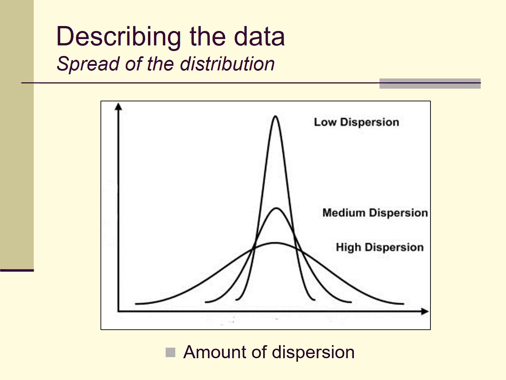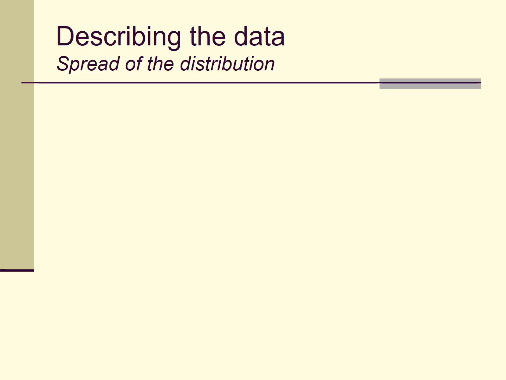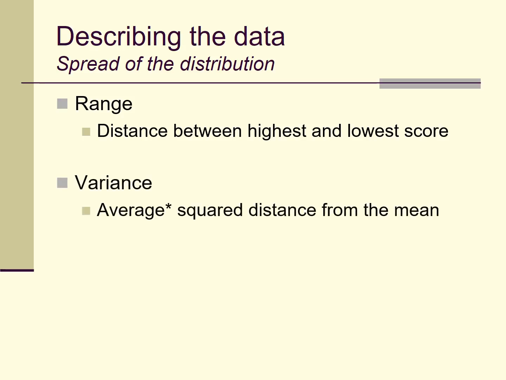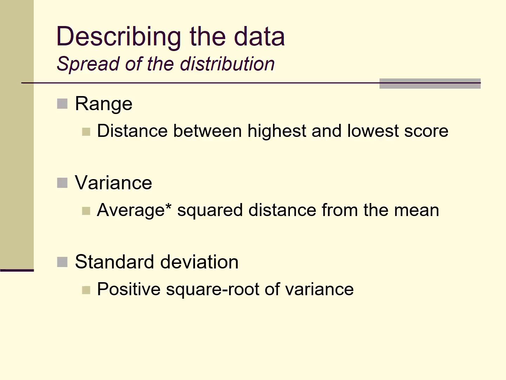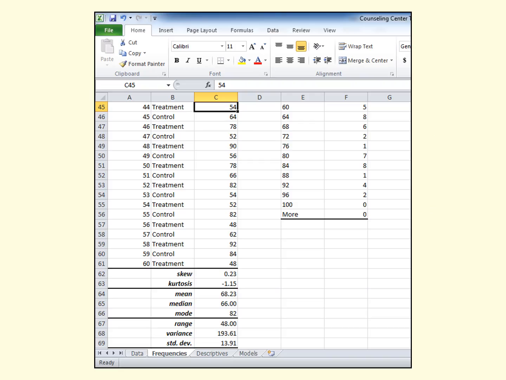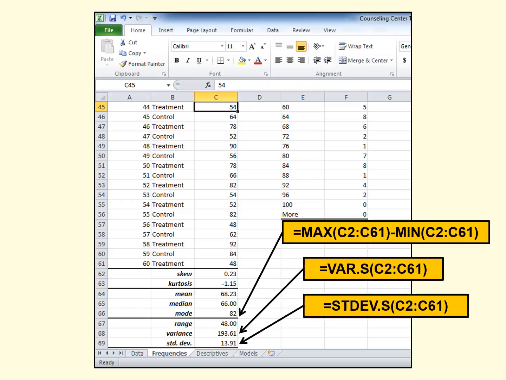We want to understand what the dispersion of our particular distribution is. Now here are some measures of dispersion that, like the measures of central tendency, you've certainly encountered before in other classes, but just by way of a quick review, the range, the variance, and the standard deviation are just ways of numerically calculating estimates, or I should say indications of dispersion. So in our Excel spreadsheet, we could compute the range by subtracting the minimum value in the distribution from the maximum value. There are variance and standard deviation formulas, or functions, I should say, as well, which are what you see on the screen there.